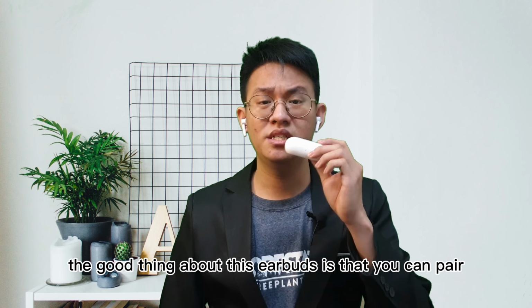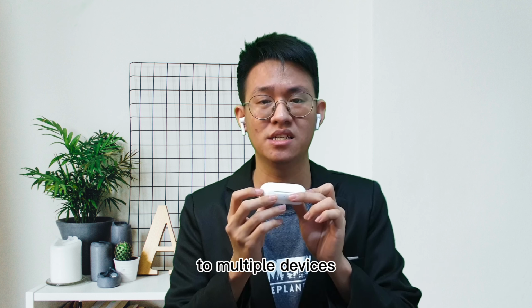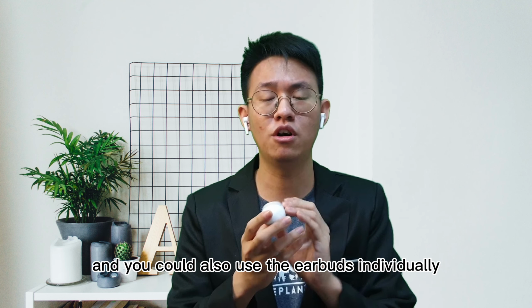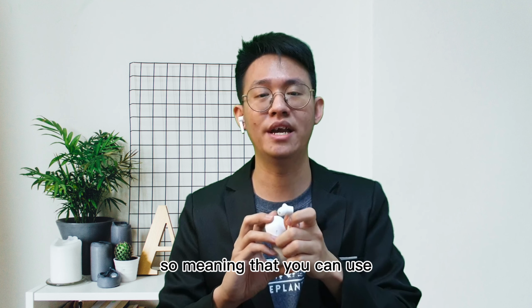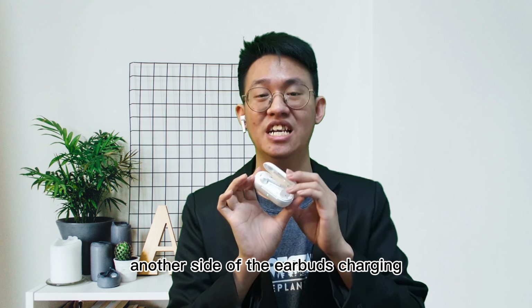The good thing about these earbuds is that you can pair to multiple devices, but it only connects to one device. And you can also use the earbuds individually, meaning that you can use one side of the earbuds and leave the other side charging.